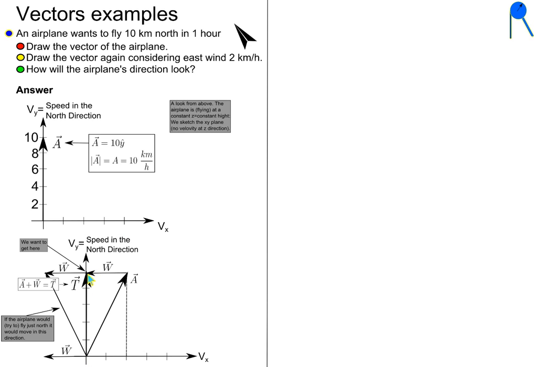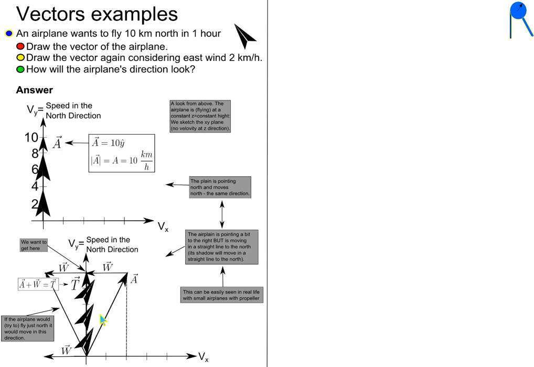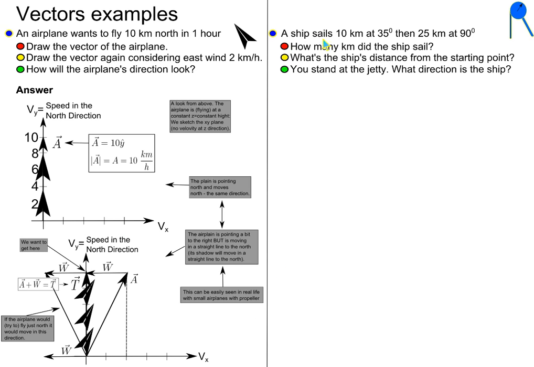To understand what's going on better, I sketch the direction of the airplane. Let's say this is the airplane. This is its nose. In the first case, the nose will point straight and the airplane will fly straight. But in the second case, the nose will point to the right, and by that the airplane will fly straight. Next time you see an airplane in the sky just above you and it's a bit windy, try to notice that.